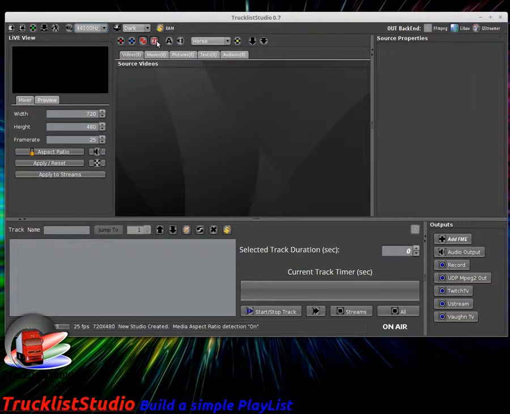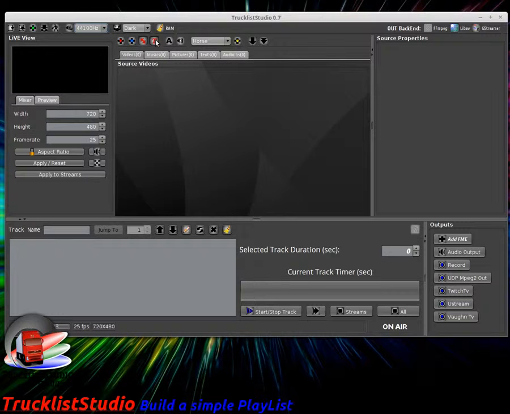the second button is the automatic make track. As you notice, every single video or music you load in TrucklistStudio will produce a playable track with the correct duration of the video or of the music to build your playlist.